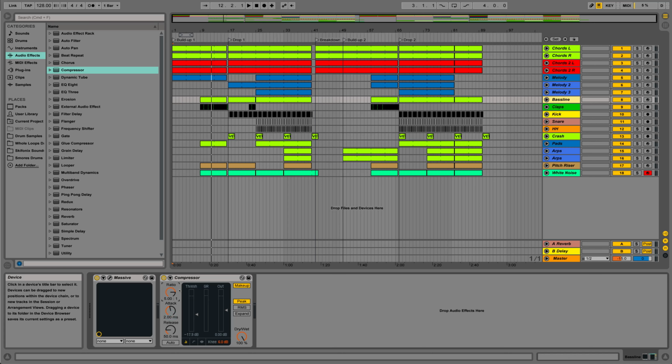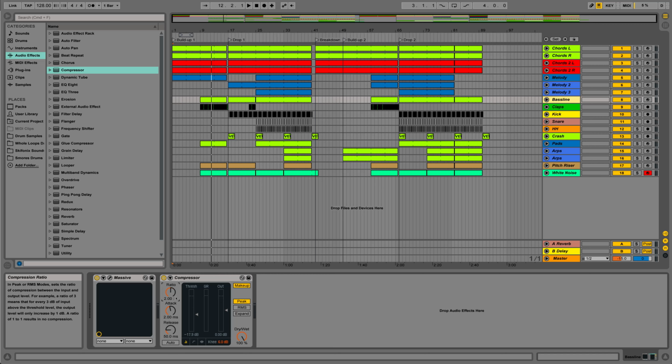If I change that to a 5-to-1 ratio, it means the sound that passes this little arrow here will be 1/5 of the original volume. So what it's used for is actually to make the softest sounds in audio as loud as the loudest sound, so it squashes the track down, flattens it, and makes it sound a lot thicker and more compressed in general.